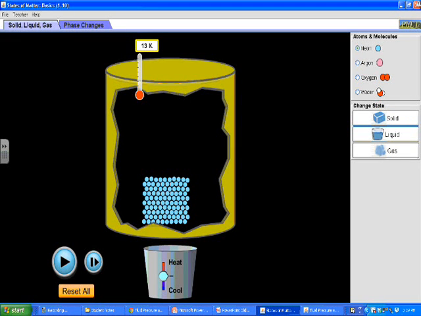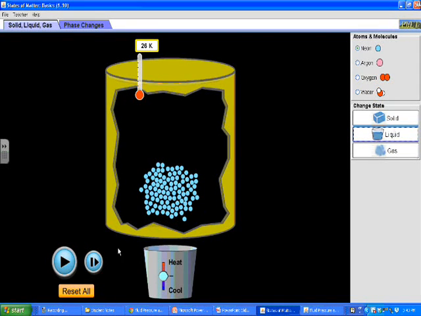Now what I would like us to do is look at a simulation about solids, liquids, and gases. Right here, it tells us that we actually have neon molecules. So these are neon molecules, and currently, it's in the solid state. So these are tightly packed together molecules. I want you to make an observation. Here's the thermometer, and remember this K is for Kelvin, so it's at 13 Kelvin right now. And as we go from solid, liquid to gas, I want you to make sure you notice what happens with the thermometer.